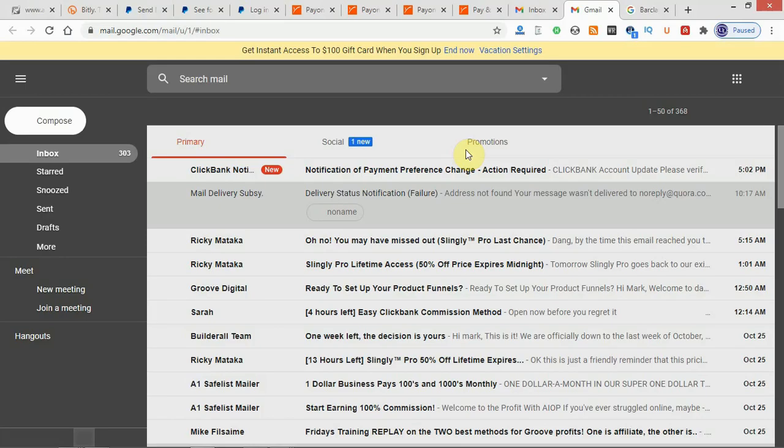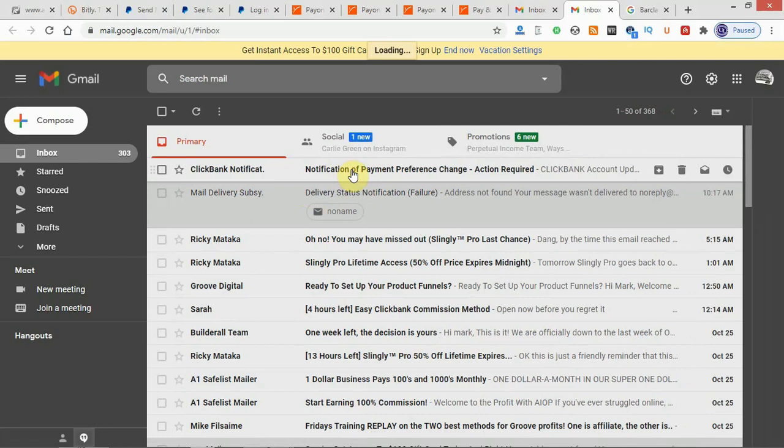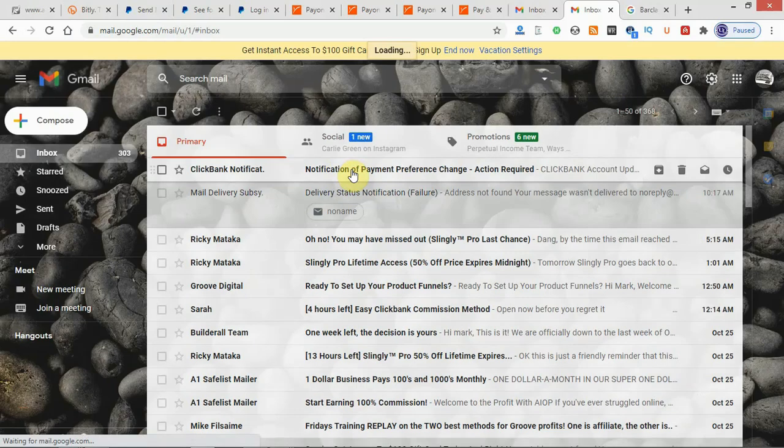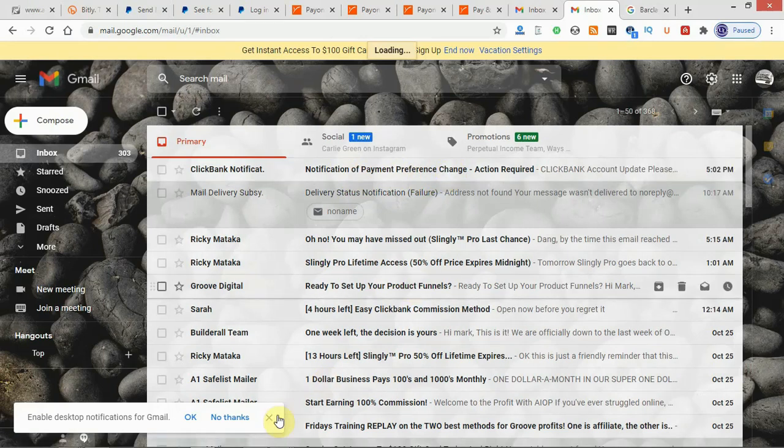So guys, this is the mail sent to me. Let me click on this mail and confirm that I am the one that made these changes. Let's wait for this to load up.